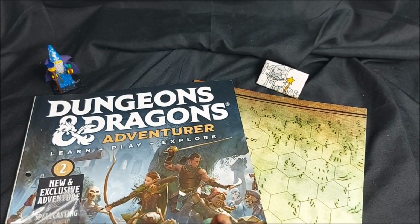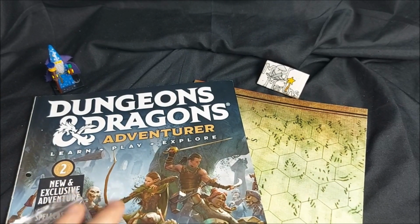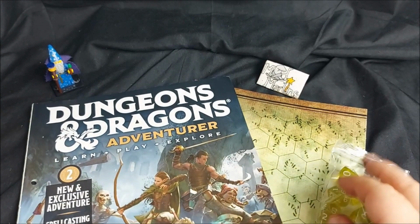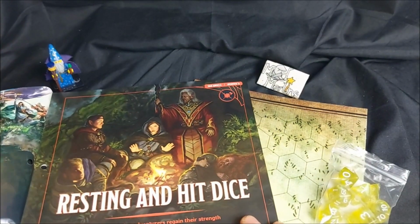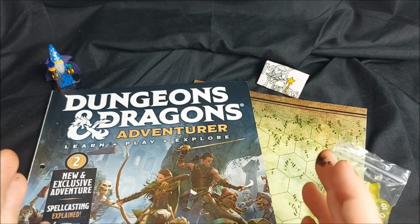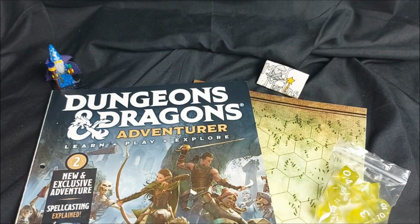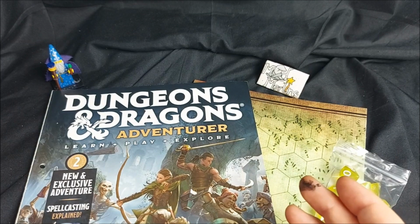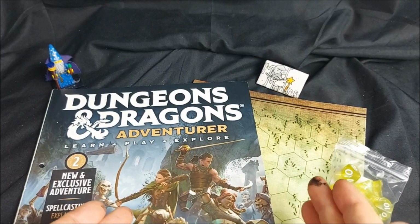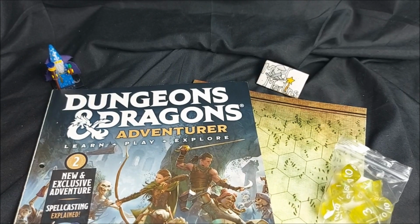I have seen a few people mention about how handy it will be to reference back to specific sections. My only suggestion is, as these magazines are intended to be peeled apart, bundle up together all the sections to do with a specific class or race. Use some treasury tags and make little booklets that you can hand out to the person playing that particular character. So gather all the human and rogue elements together into one little bundle and pass it to the person who's playing Krantor. So yeah, that's my little suggestion for that.